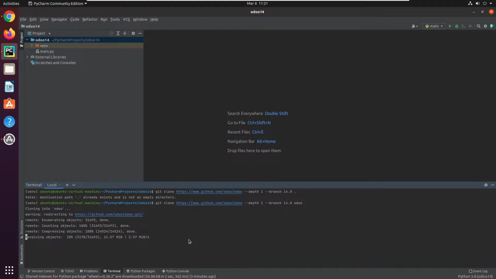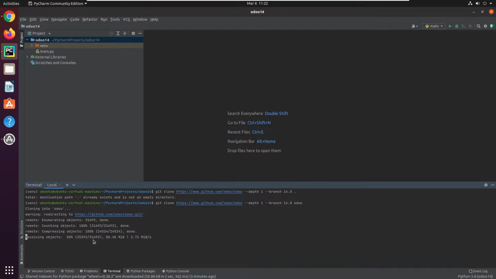If you face any issue, like some of the dependencies fail during installation, then I will show you how you can install them manually in PyCharm. But there is a single command which you can use, and the files and dependencies needed for Odoo will be downloaded automatically just by executing that one command.